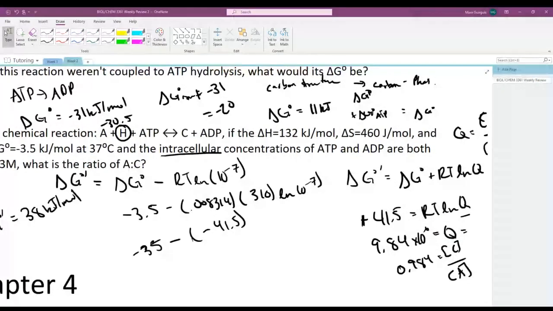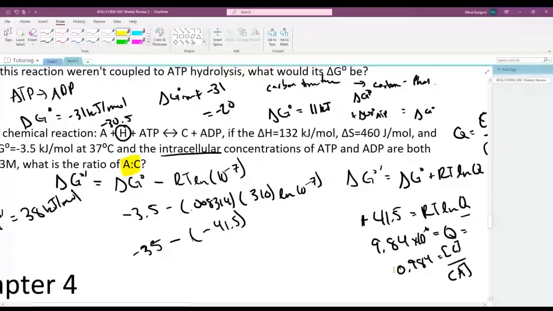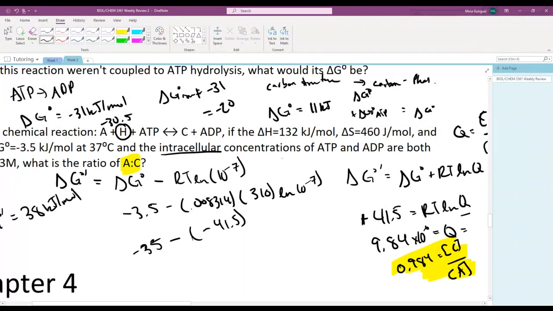What do you guys think? All right, we're not done. And exactly, flipping. So this is another big process here. Make sure you know what you're solving for because these problems take a really long time. We don't have this, so we need to flip it. Once we flip it, we get 1.02. Okay, so what we're really looking for is A to C equals 1.02.